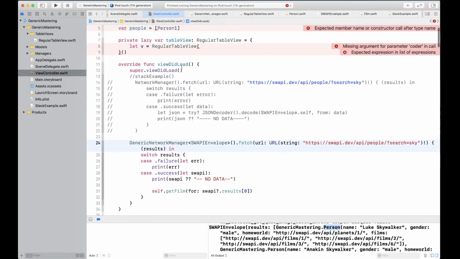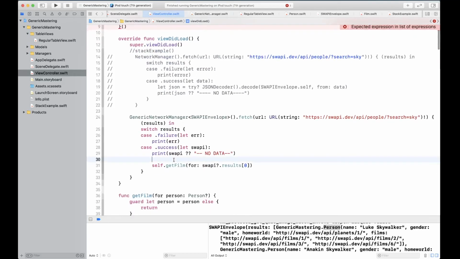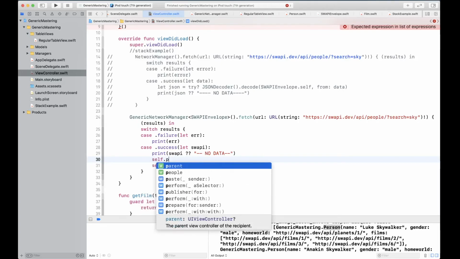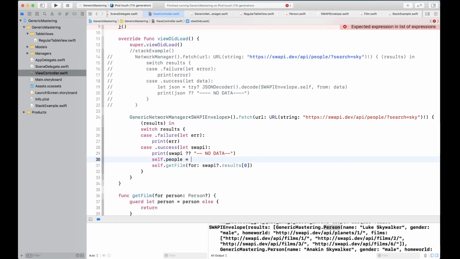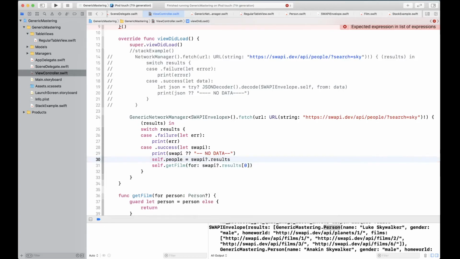So what we can do is simply create a person array, an empty array, and upon a successful network call, we're going to say self.people is equal to the Star Wars API dot results.